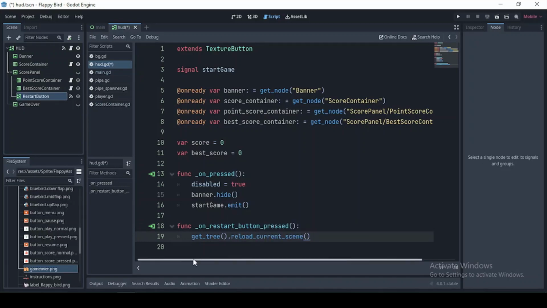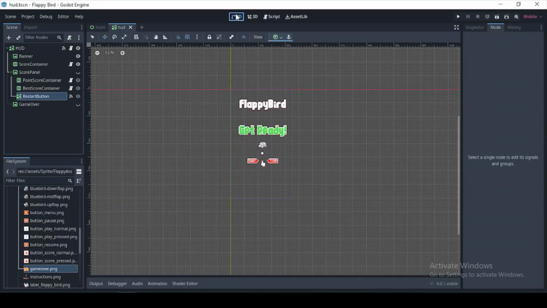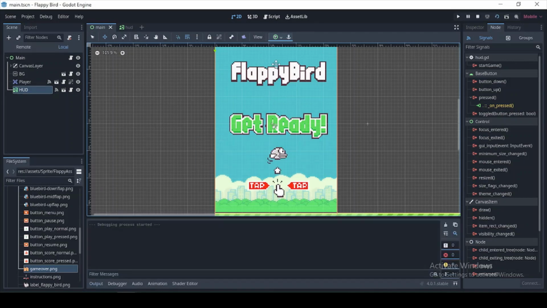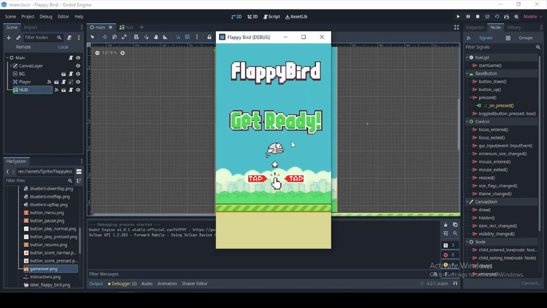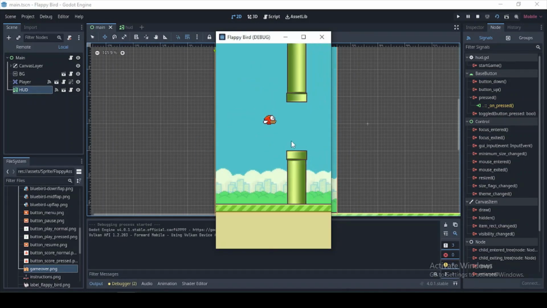So this is just going to restart the tree again from the beginning. I think for now that should be it, and let's actually test this. So click on the button.